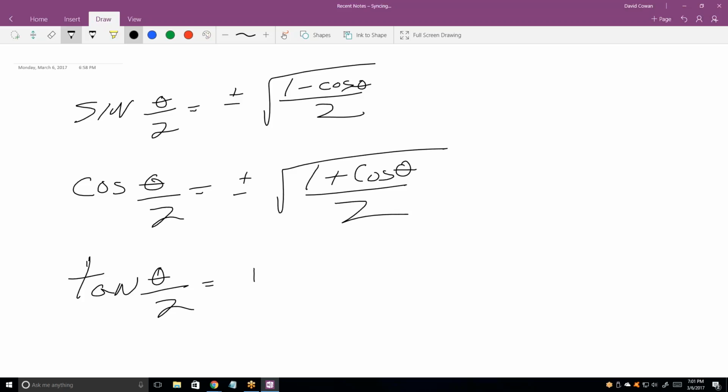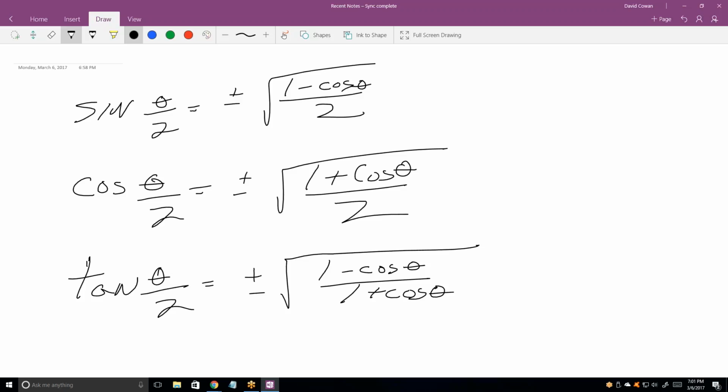And the one that's really the easiest, if you know the sine and the cosine, and if you know that tangent is sine over cosine, then it's this one right here. You see how I get that? So to me, you don't actually have to memorize tangent. If you've memorized sine and cosine, you can figure this one out.